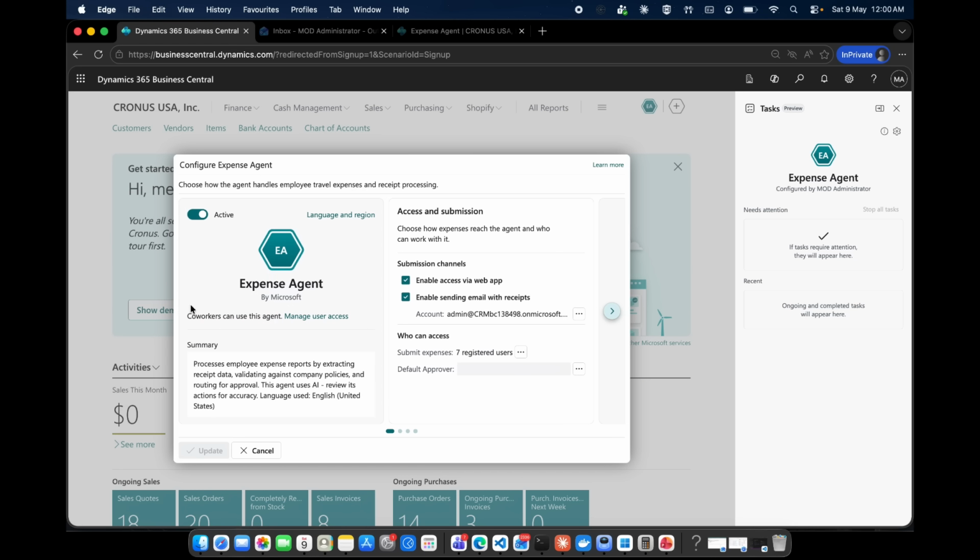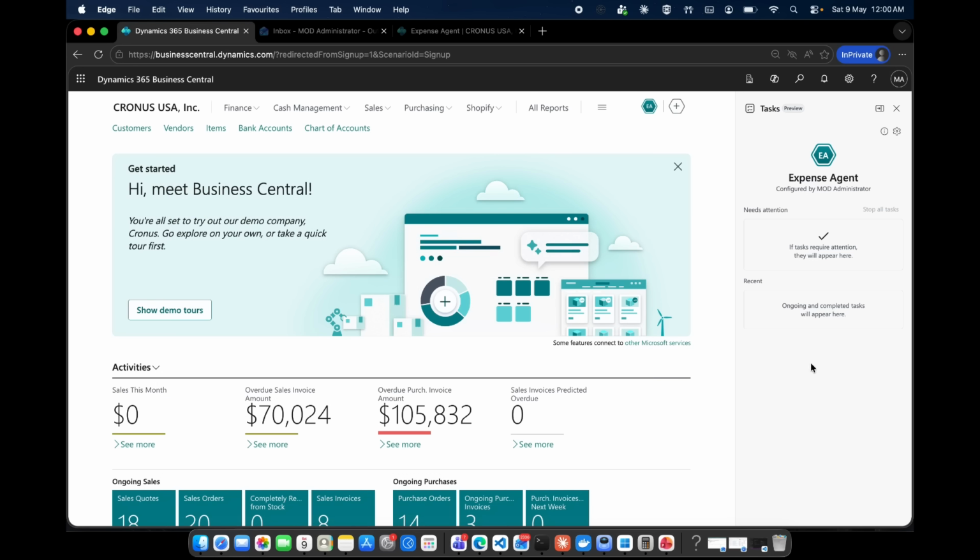Once you activate and enable it, you update it, and you will have the same screen as I am having on your right, which shows this tick mark. You are pretty much set to go. But here's the thing: how will you open the expense web app, right? Because it's not going to be the BC URL. It's going to be a different URL.